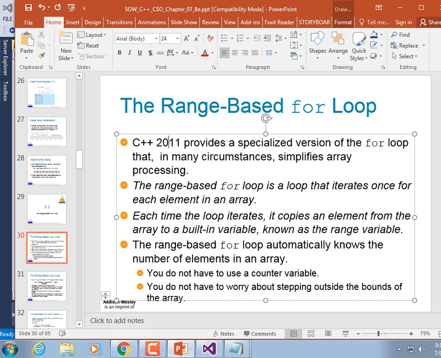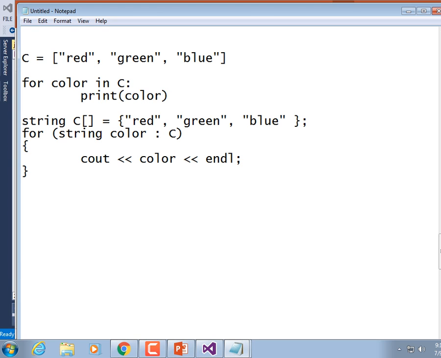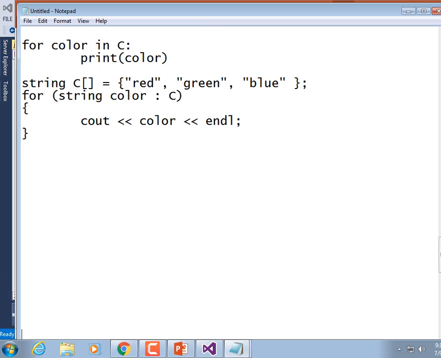If we wanted to print this without a range-based loop, it wouldn't look as nice. Here's what it would look like. For one thing, I'd have to know the length of it. So int len is equal to sizeof c divided by sizeof a string. What you'll also see is people dividing by the size of the first element in the array. This is not the best idea, but you'll see it an awful lot. The sizeof c subscript 0, because c subscript 0 is a string. So that's a valid way of doing it.